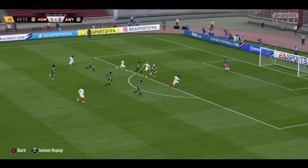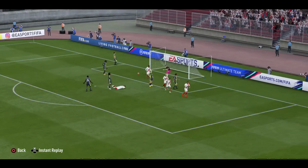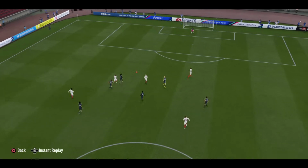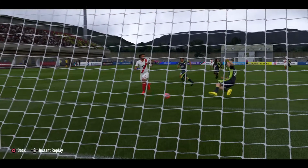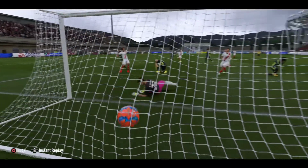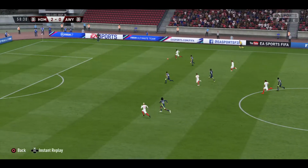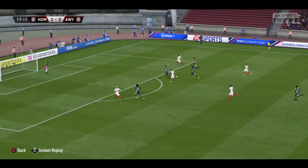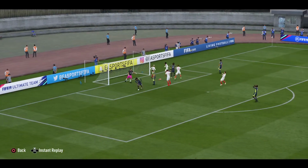Crafting the through pass. Steered through. And he scored! It's a goal that's easily taken. And they were caught out, leaving the goalkeeper totally exposed. He could do nothing. One against those two. No, he's... Here's a chance! Well, that's the sign of a top-class player to score like that.